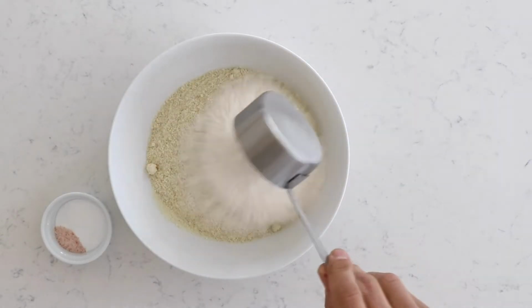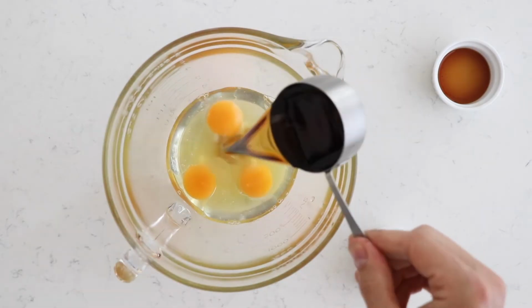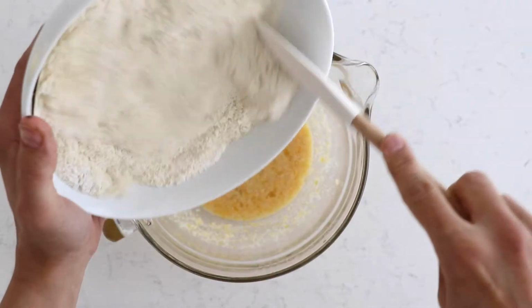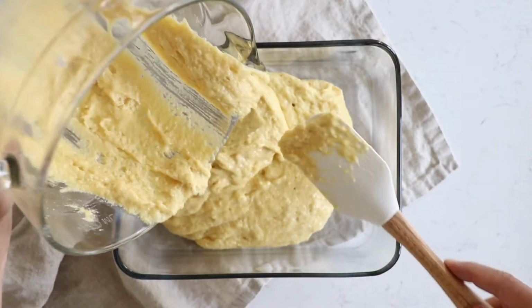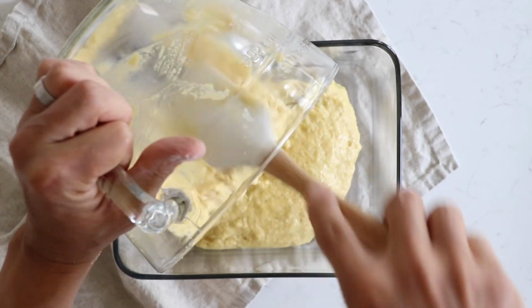Begin by whisking all of the dry ingredients together. Then, in a separate bowl, whisk together the wet ingredients. Combine the dry with the wet ingredients and mix well. Pour the cake batter into a greased baking dish. You will want to use one with a volume around 3 liters so that the cake is not too thick.